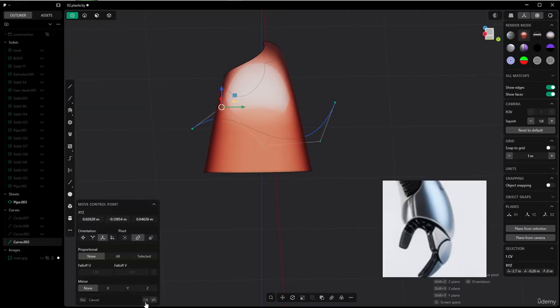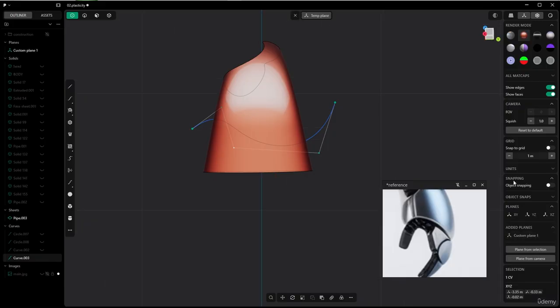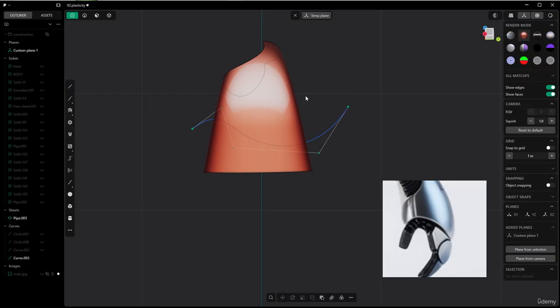Play around with the curve in control point mode. Make our fine tuning something like this maybe. And of course, if you don't want to use this view, again, activate plane from camera, then save this temporary plane. One was added here and here you can see it. You are safe and you can keep on editing your stuff. And if you change the view, you can always go back by double clicking here. Okay, that looks okay to me.